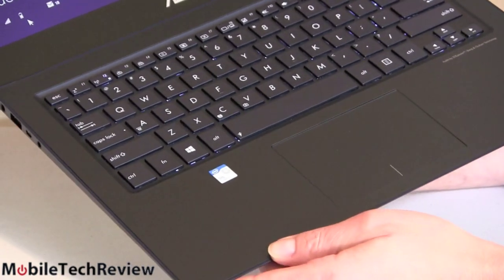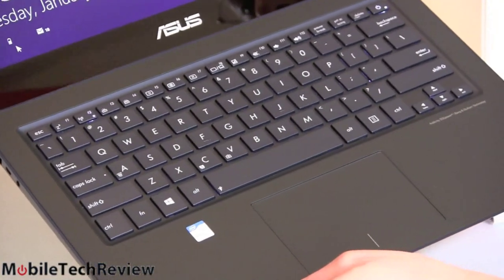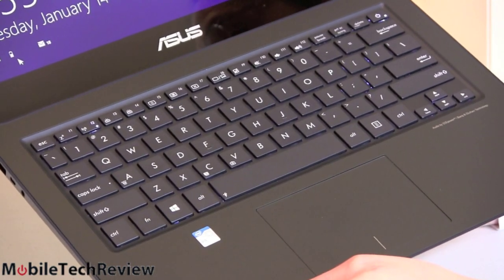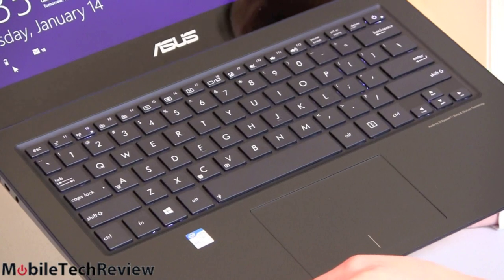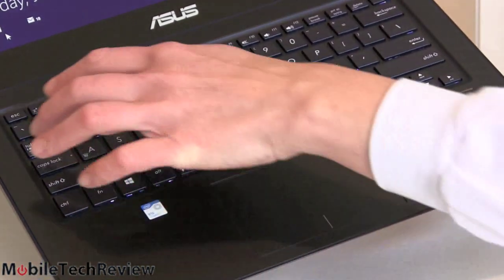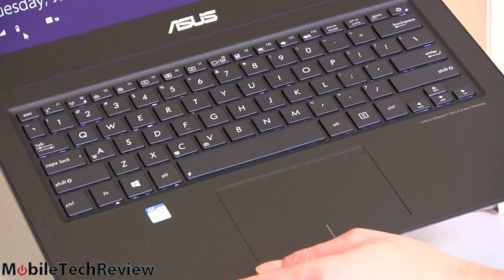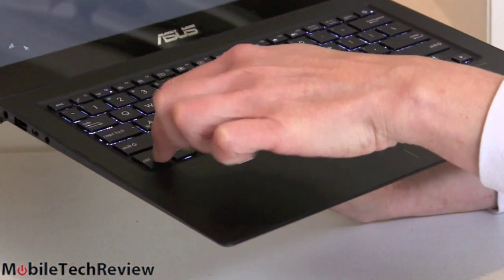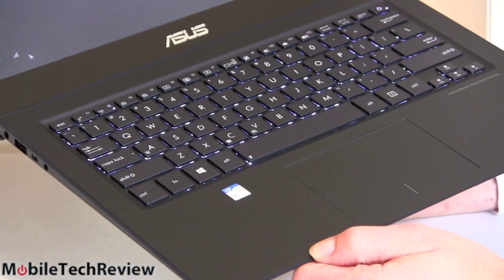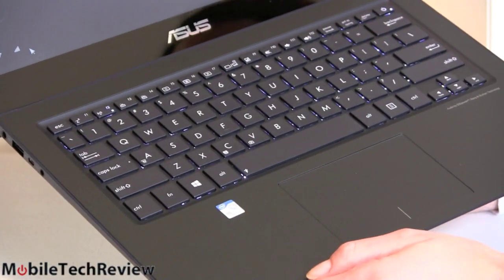The keys are black and backlit — you'll see a little light out the sides if you angle it, but generally the backlighting is well-controlled and pleasing. Maybe not as beautiful as the Samsung ATIV Book 9 Plus, which has the most beautiful backlighting I've ever seen, or the Acer Aspire S7 with its EL backlighting — but this has a normal keyboard layout, unlike the Aspire's somewhat odd function key arrangement. It's a completely normal keyboard, easy to type on with pretty good key travel — highly competent, not a complaint.